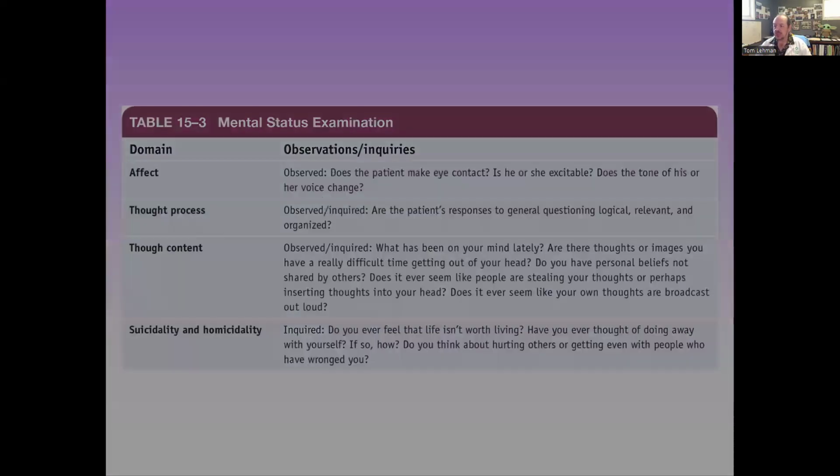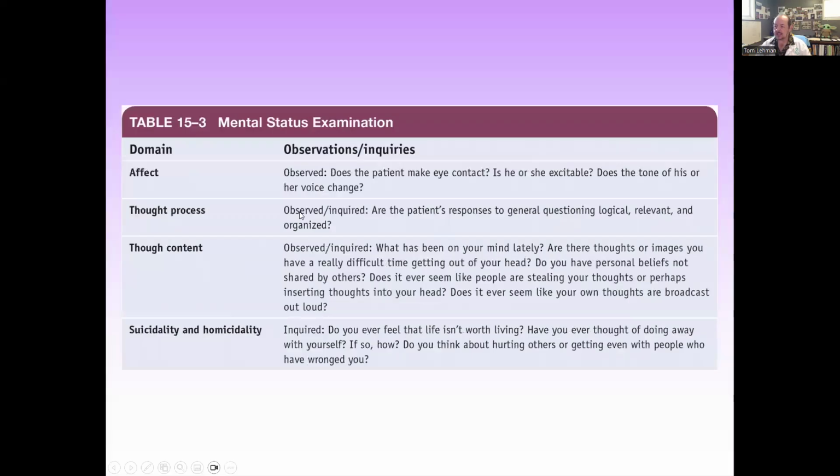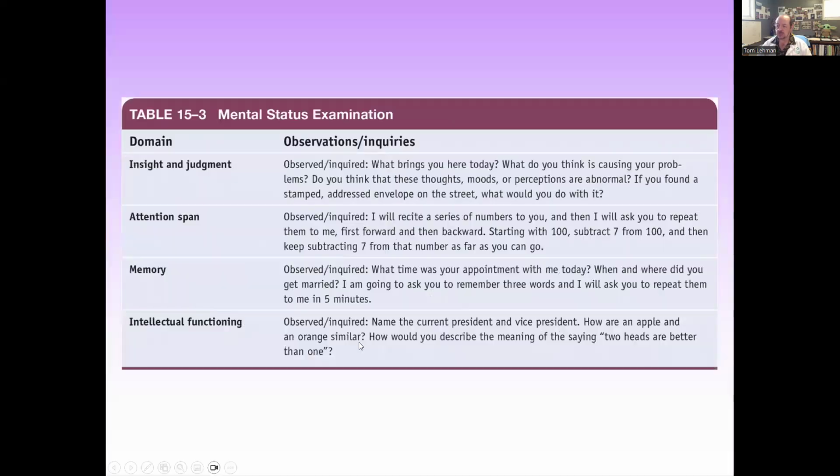As you read through these tables, don't get obsessed on this. I'm not going to ask you to describe each one of these in clear detail. These are simply to help you understand that we would gain a lot of good information through a thorough examination, history, and physical, to give you an idea. But don't worry about trying to memorize these tables. I'm not going to ask you to reproduce these per se. That's not our purpose.